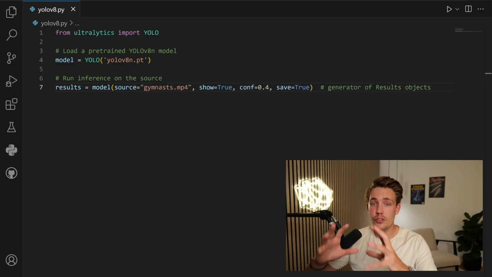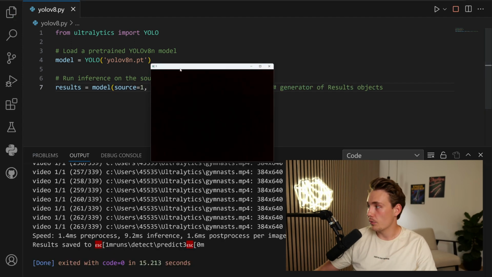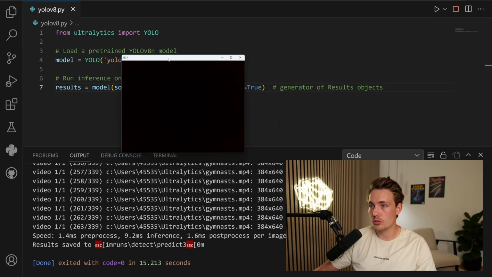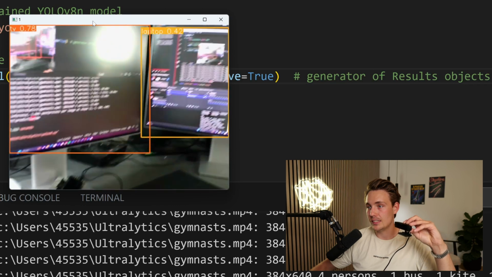So the last cool feature I want to share with you guys is how we can run inference with a pre-trained YOLOv8 model on a live webcam. Now we basically just need to specify our source index. So it's running now, and we should be able to do live inference with a webcam. There we go. Now we have the webcam up and running, and we should be able to get predictions. I'll just bring the webcam up, and then you can see that we get the predictions.